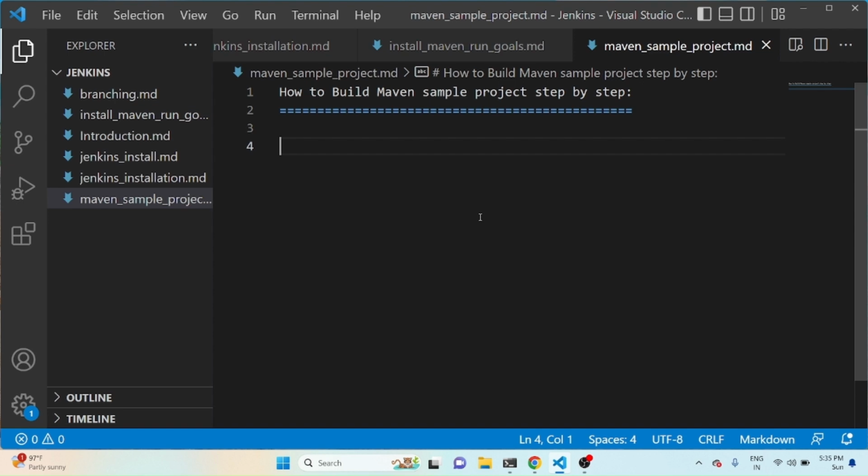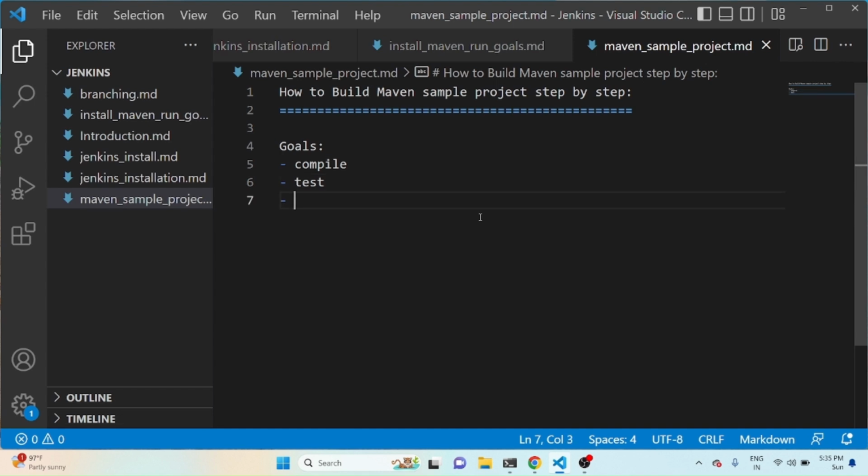First of all, we will understand how we can identify a Maven project. We take one sample Maven project and then run some Maven goals. First, we will understand compile. Second, test.